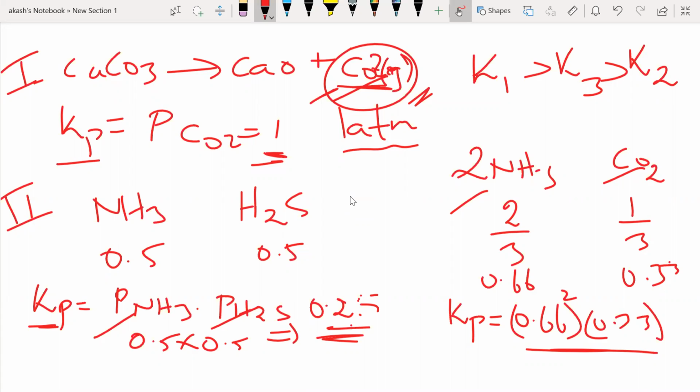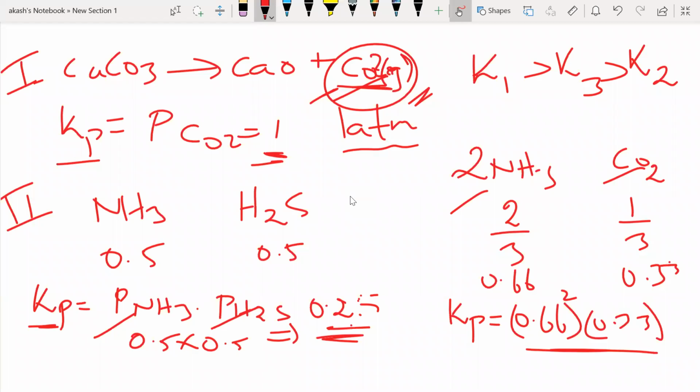But what they have given in the choice is volume decreasing. So that means we're going to go to a side where I have lesser stoichiometric coefficient. So you see from the reaction, the total stoichiometric coefficient on the product side is 2, in the reactant side it's 3. So obviously if I had to increase the volume, then backward reaction. Now in this case, I'm decreasing the volume, so forward direction. So D is the answer.